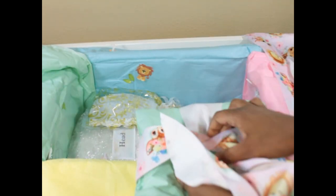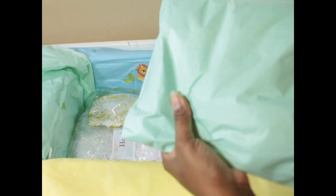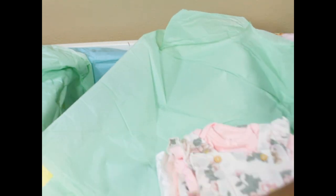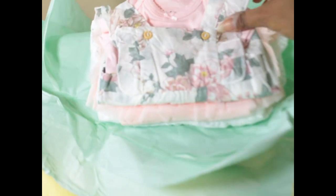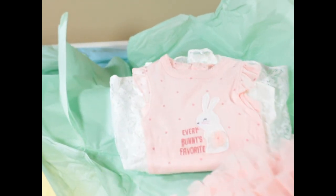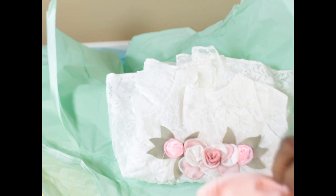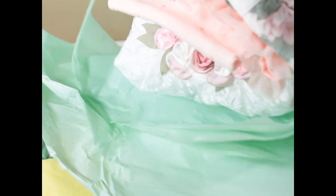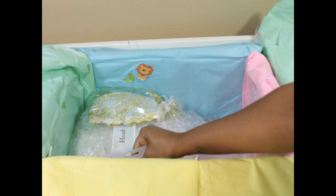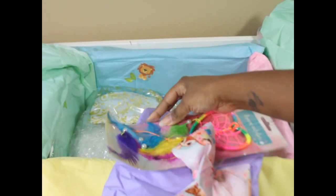Oh my gosh, so beautiful. Everything is just so beautiful. Like, this is not like cheap wrapping paper. It's like thick and it's nice. Oh, it's gotta be a girl. Look at this. Yeah, she gotta wear this. Oh my gosh. So cute. So lovely. Oh my goodness. Angela did herself. Oh, look at this.